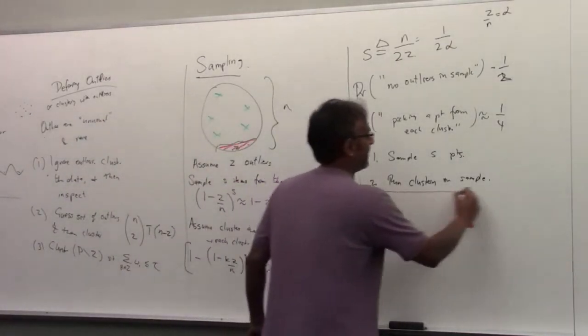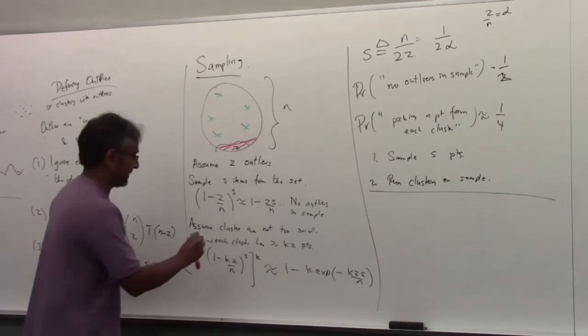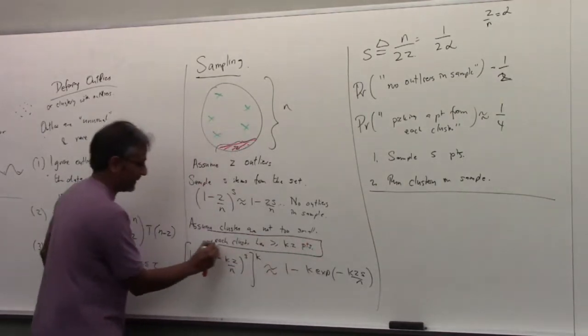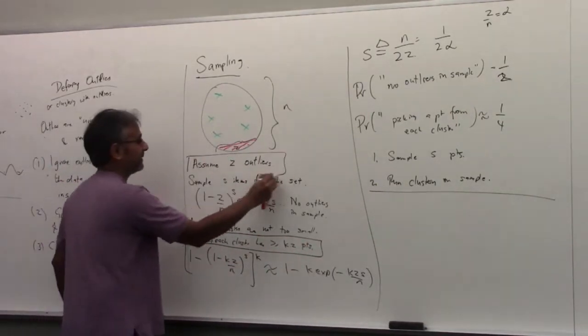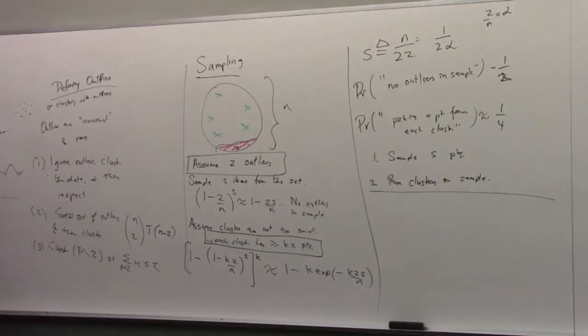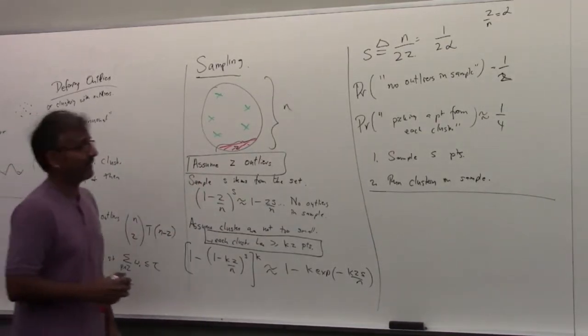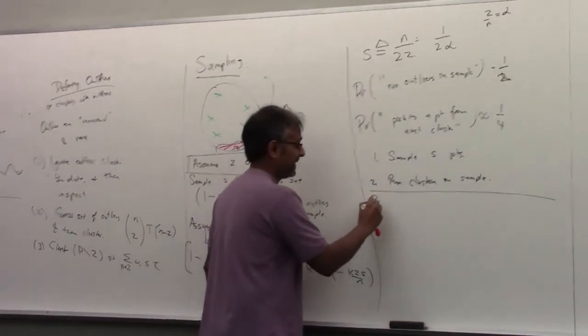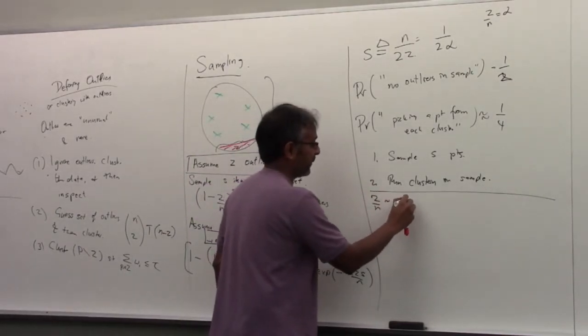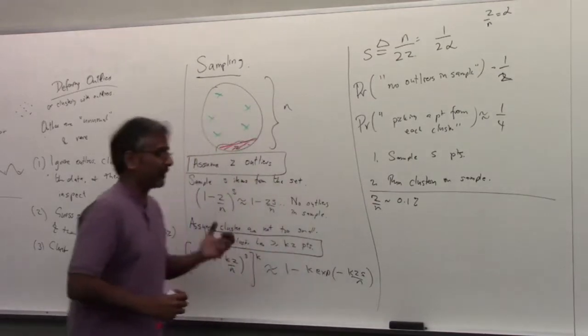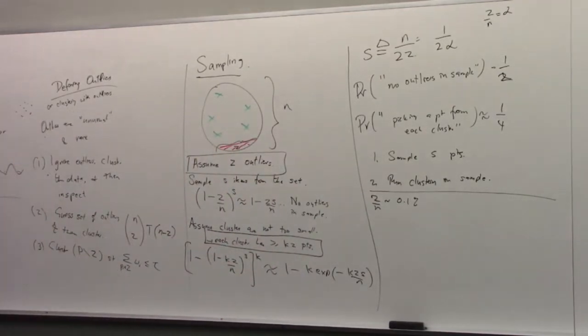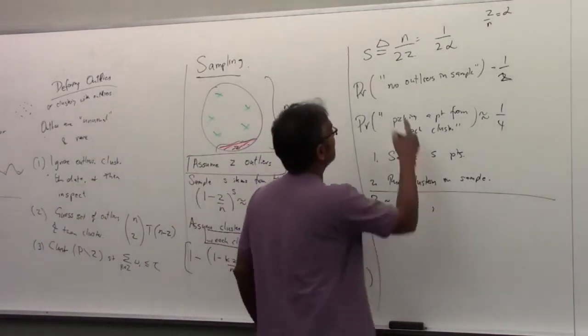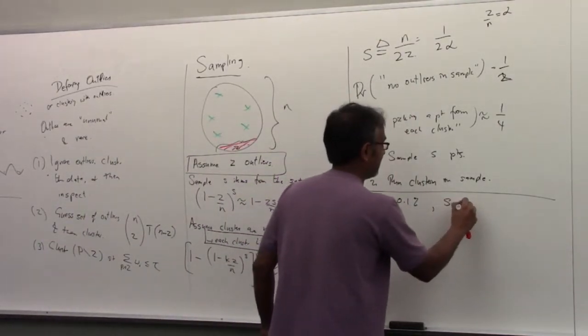The only problem is this guarantee, right? You need 2 guarantees here. So you need this guarantee here, and you need this guarantee here. And that can be a problem. So for example, suppose you say that I want z over n to be roughly 0.1%. So I expect that my data has 0.1% outliers in it. Right? So what's this going to say? That means you need to sample something like 500 points. Right? So S, by this formula, is going to be something like 500 points.